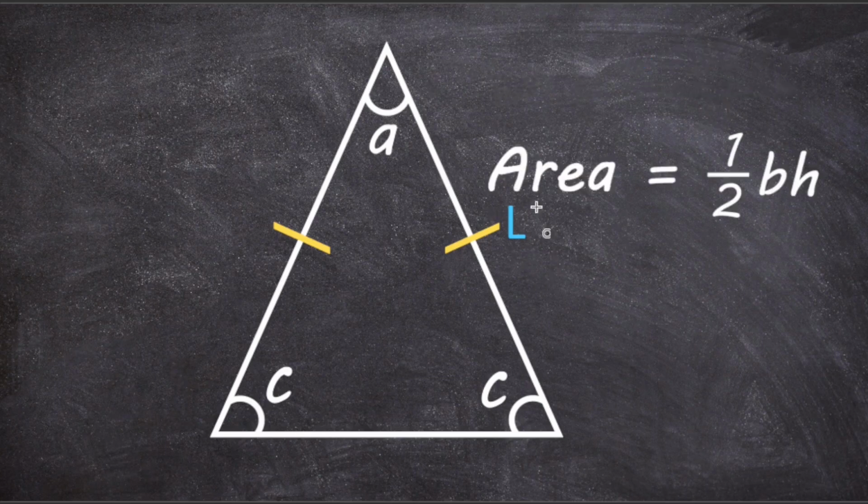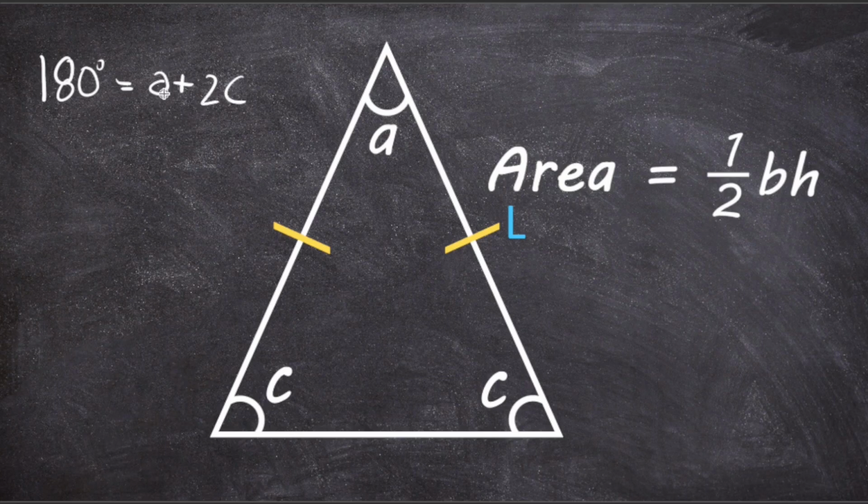One thing I don't particularly like about this setup is that we've got two variables, these two different angles of two letters. I want to be using the same letter so that we can work with this more easily. So what I'm going to do is give A in terms of C. We know that the sum of all these three angles must be 180 degrees. So we can write that as 180 degrees equals A plus 2C, and that's the sum of our angles.